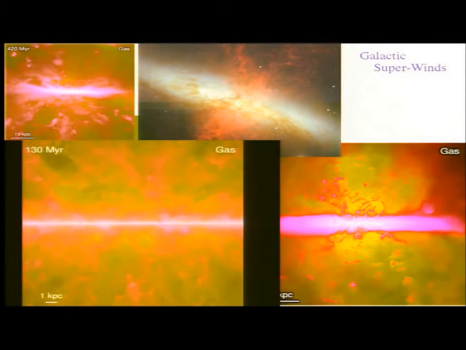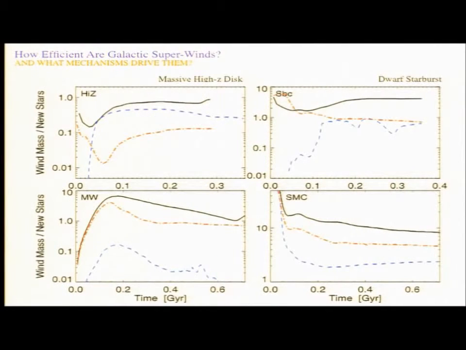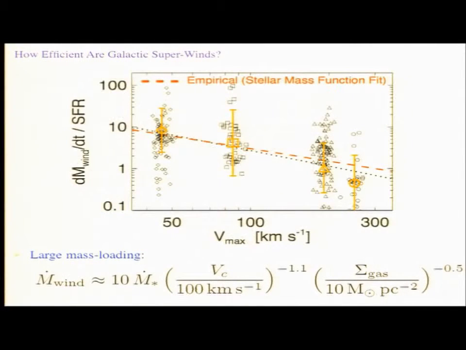Let's go up in scale and start thinking about what this might mean cosmologically. Before I show you the actual cosmological simulations, what we're interested in, in particular, on cosmological scales is getting baryons out of galaxies. We're certainly seeing winds arise in these isolated galaxy simulations. You can ask for an isolated disk, is the amount of outflow interesting? And it is. This is the ratio of wind outflow rate to star formation rate in these isolated galaxy models as a function of Vmax. The red dashed line is what Ramiro Davé puts into his simulations to get a rough match to the stellar mass function.